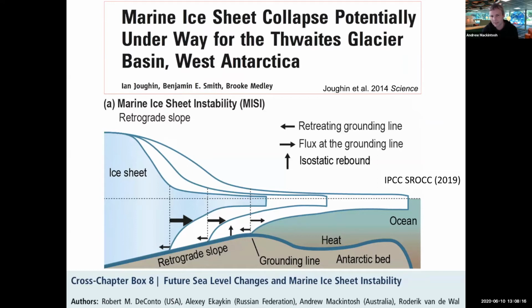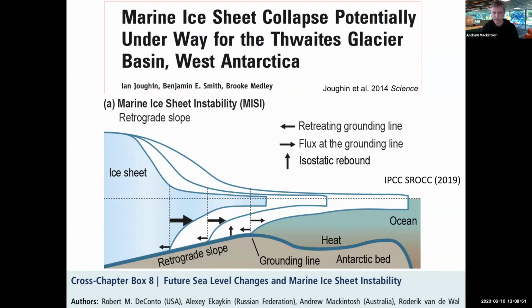Since the 5th assessment report of IPCC, one of the most exciting but then very worrying findings is that a sector of the ice sheet, which I just pointed out around Thwaites Glacier, the Amundsen Sea sector, might be experiencing unstable, catastrophic, and unstoppable ice retreat. This is due to a process called the marine ice sheet instability, where as the ice moves backwards on a retrograde slope, so a slope that's deepening into the interior of Antarctica, that ice loss can become progressive and unstoppable. And this is of real concern.